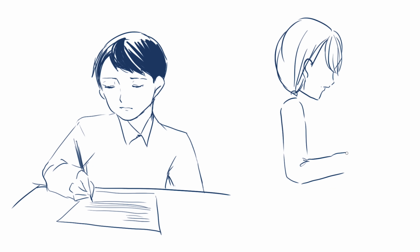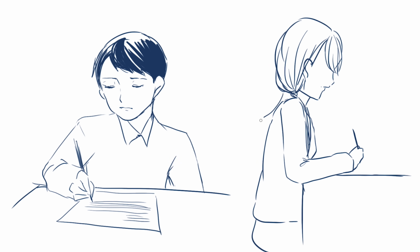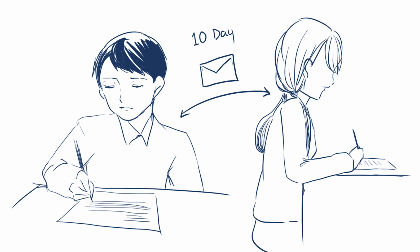So we would have to write physical letters, and it takes 10 days for one letter from me to get to her and 10 days for one letter from her to get to me. So in a span of a month, we would have like 3 correspondences, and we kept that up for 6 years. Now think about it, it's insane. Some people, if you don't talk to someone in a day, you go crazy, you're just like, I'm done. 6 years, I had that long distance relationship where we only wrote letters.